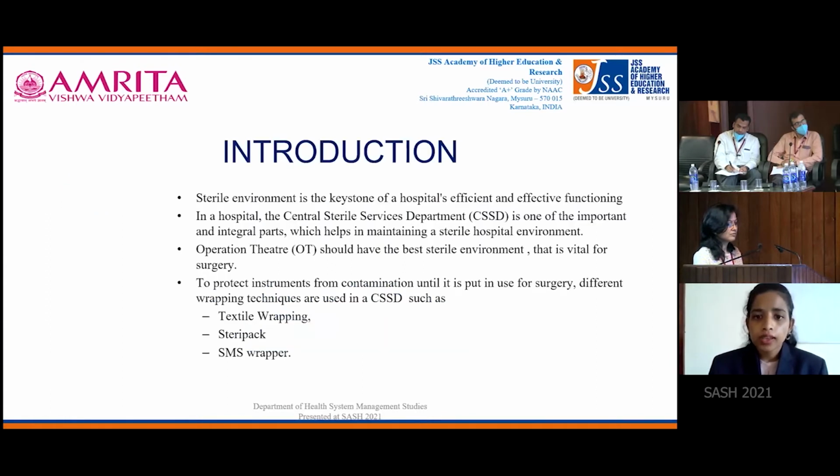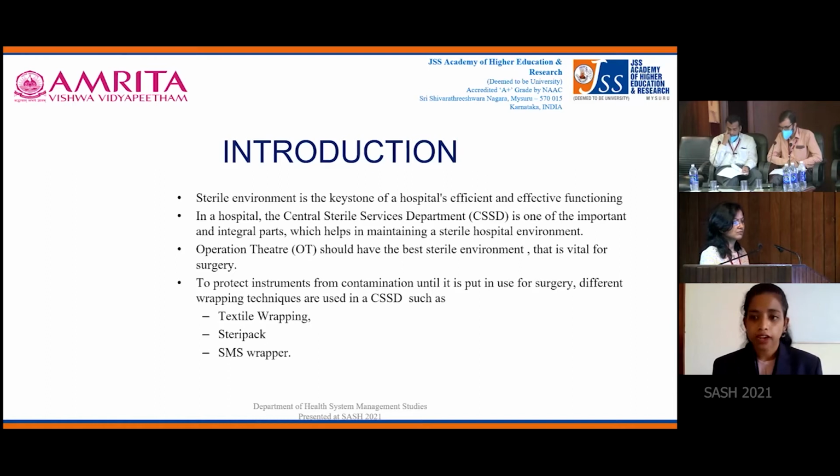As we all know, sterilization is the quintessential part of clinical and non-clinical areas in a hospital. Take, for example, the operation theater. It should have the best sterilization environment. For that, we have different wrapping techniques that can be used for wrapping the instruments of the surgery until they are put into use. The different types of wrapping techniques are textile wrapping, Steripack, and SMS wrapper.